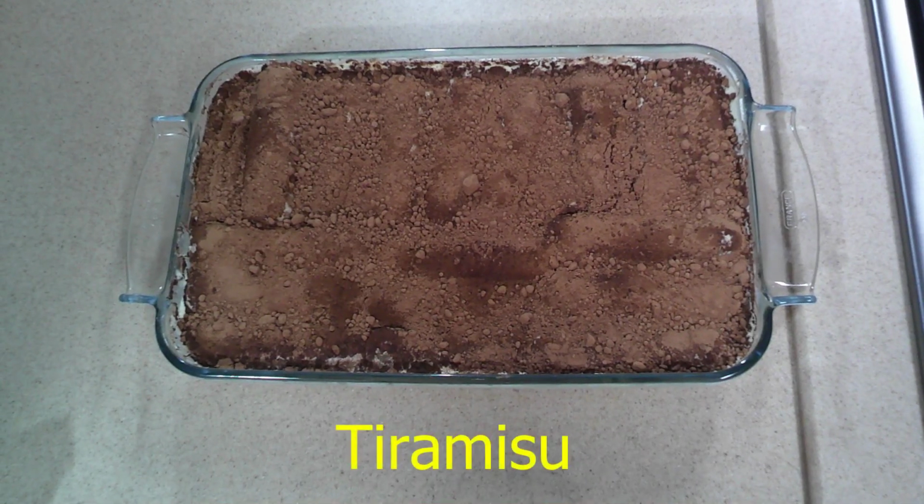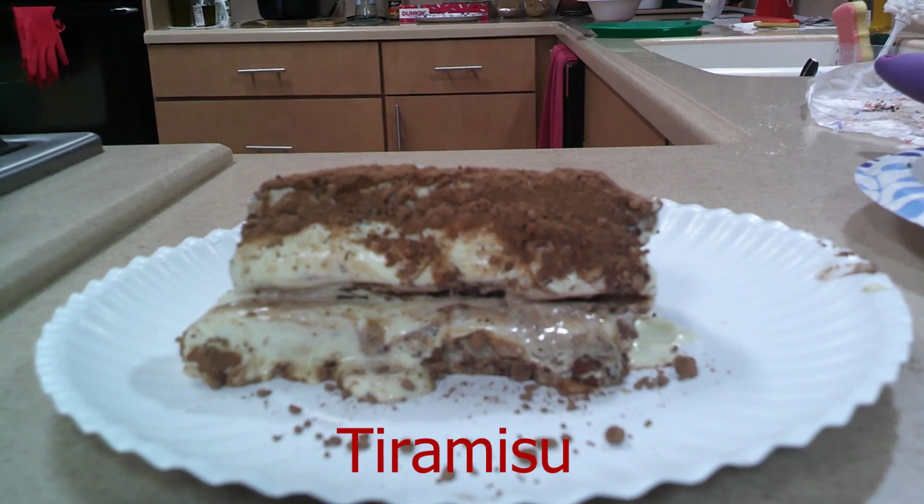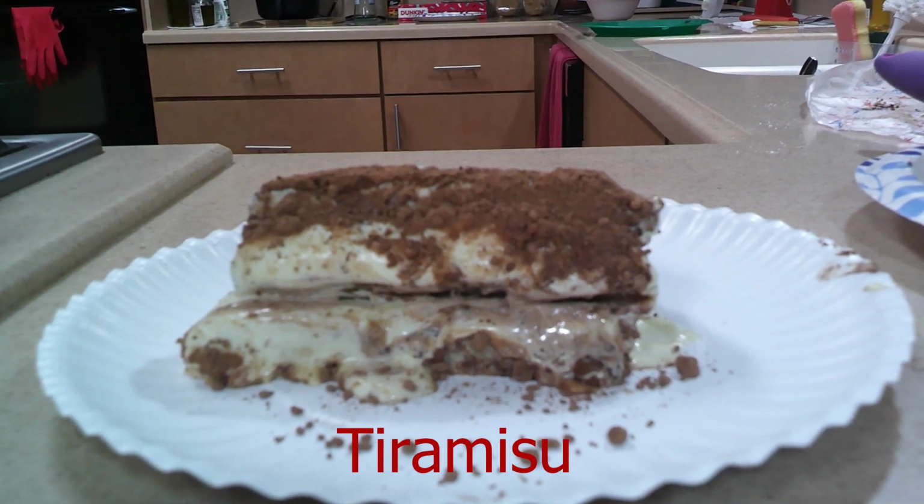I first had tiramisu when we were in Las Vegas. They had it at our hotel. I tried it, absolutely loved it, and I've been a huge fan ever since.